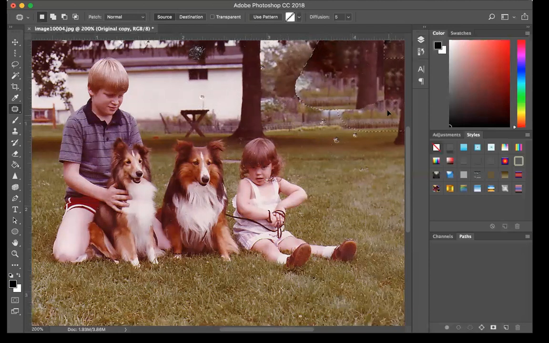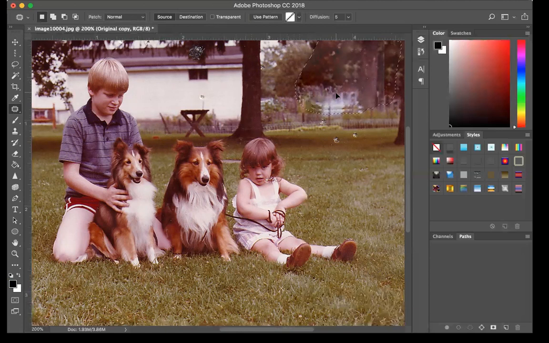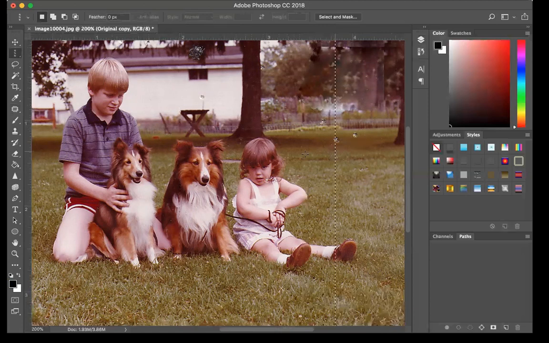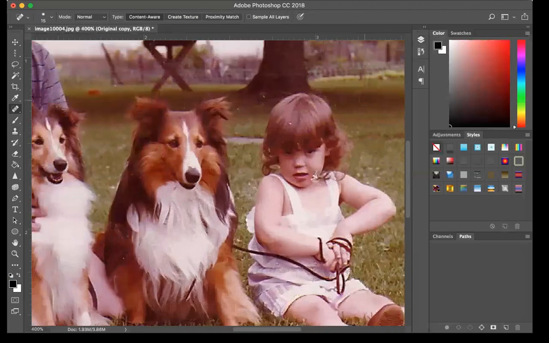It's really up to what the details look like. In here, I can play around with that a little bit more. Let's see here. That looks good. And then you just deselect. And then what I would do is probably just go in there with my spot healing brush tool and fix that up.